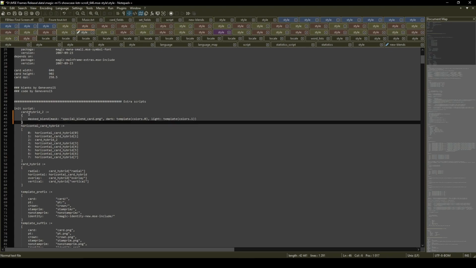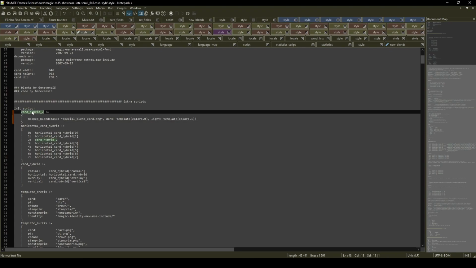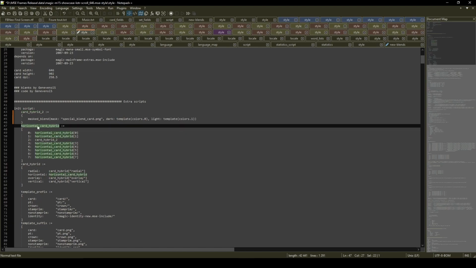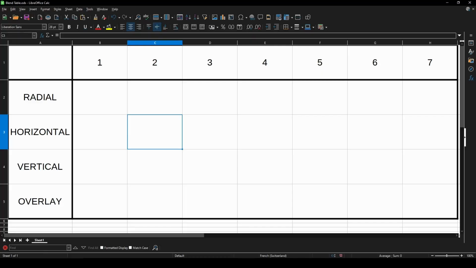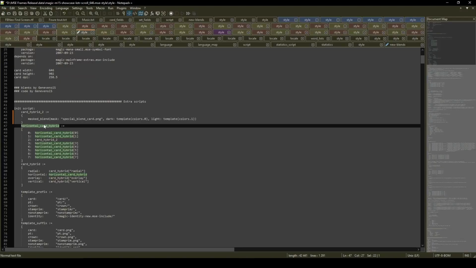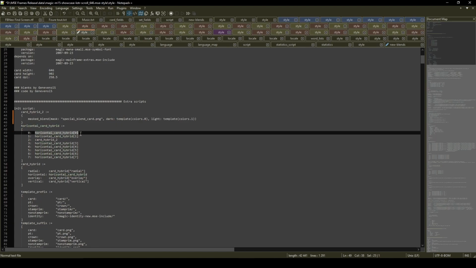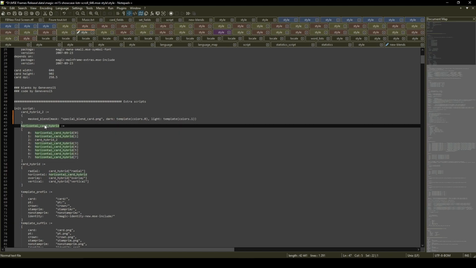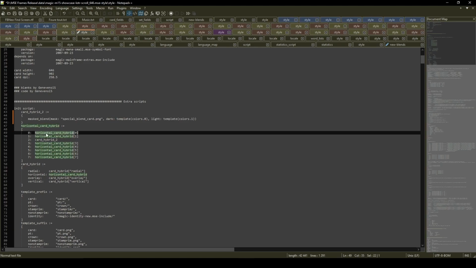And then I'm going to insert this newly defined card hybrid 2 into the horizontal card hybrid. So the horizontal card hybrid was this row, if you remember. And so now I'm going to have to redefine it. And how will I redefine it? Well, I'm going to say the 0th entry was whatever was in card hybrid 0. So basically, the 0th entry was whatever it was before.